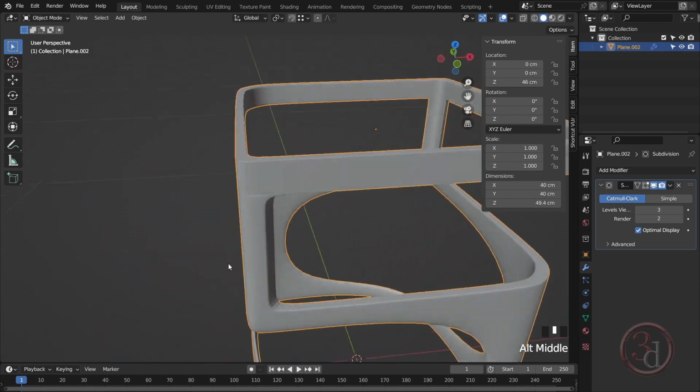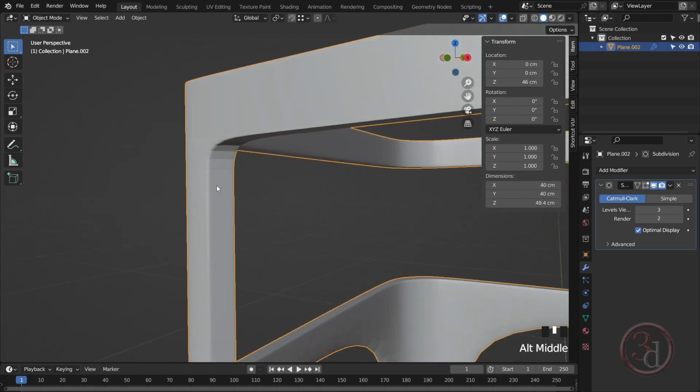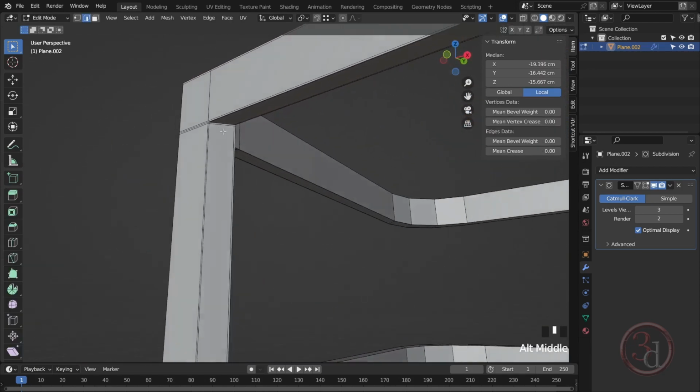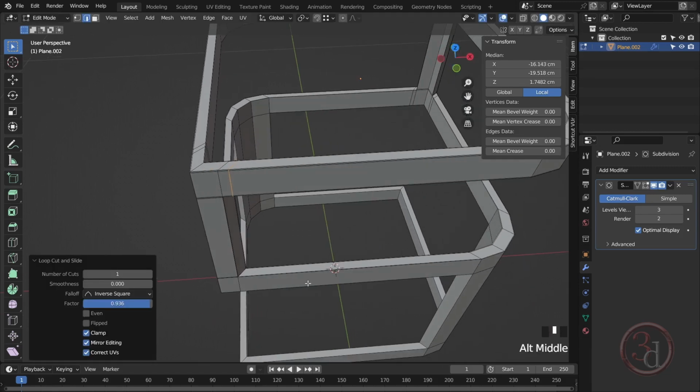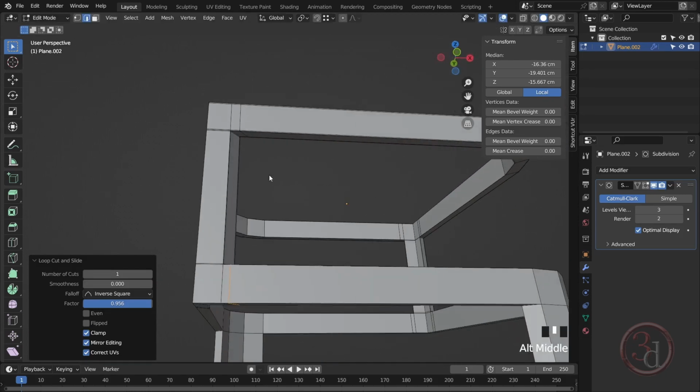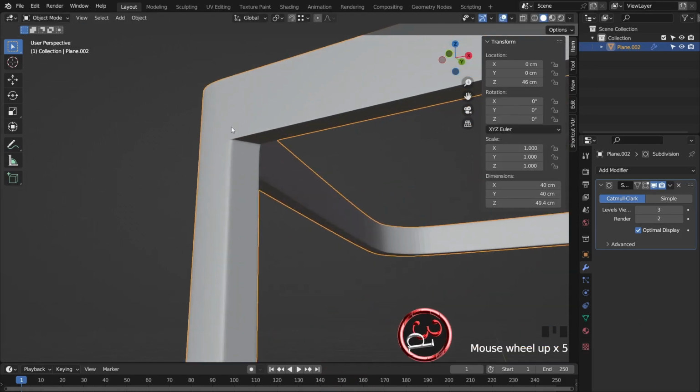Okay, let's come over here and let's fix this side as well. So I'll press Ctrl R, then bring the loop cut closer. Control R and then bring the loop cut closer. Okay, press tab and see.